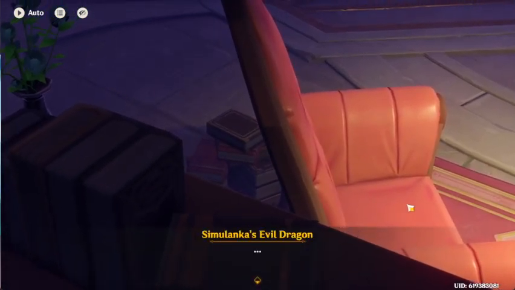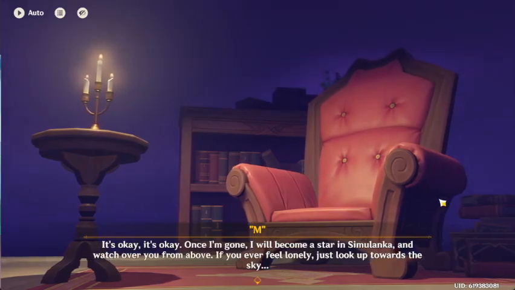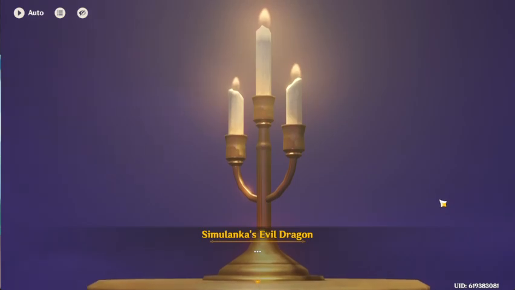So she was a member of the group, but she wasn't immortal like the rest. That's why he tried to steal the stars.